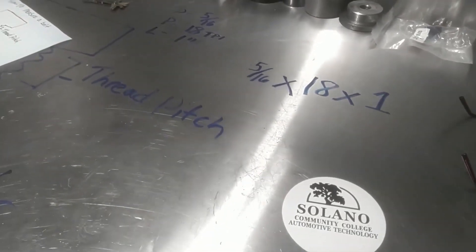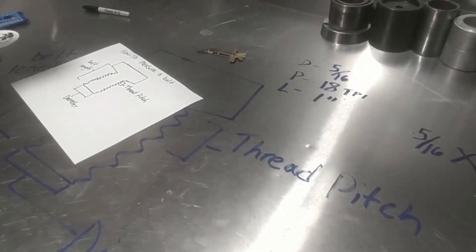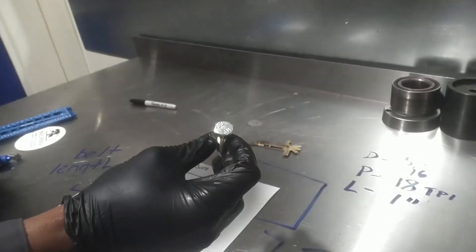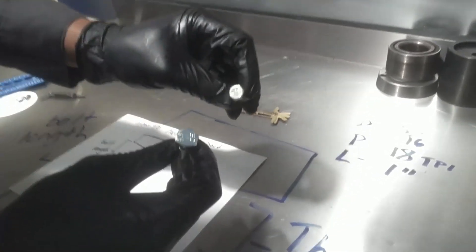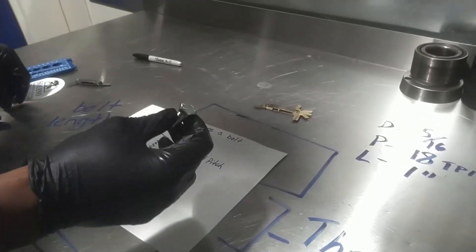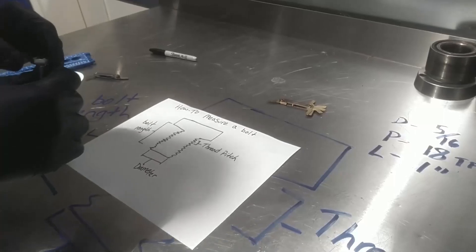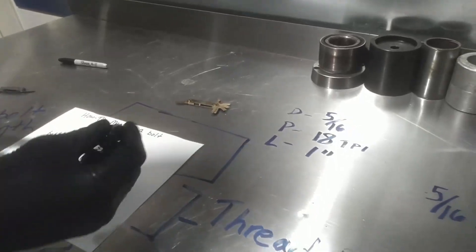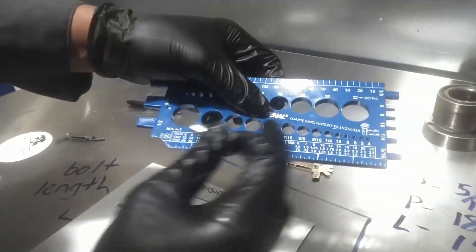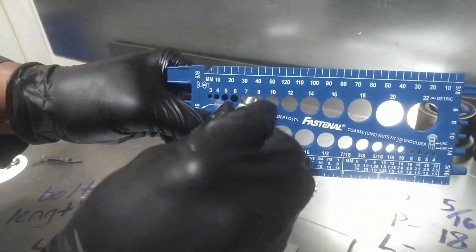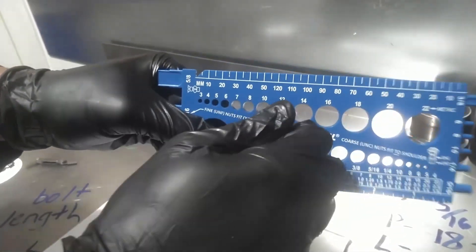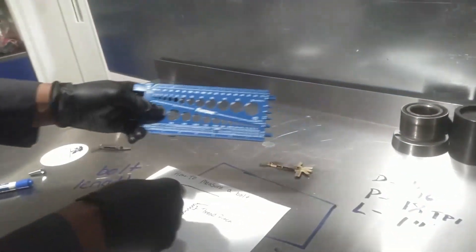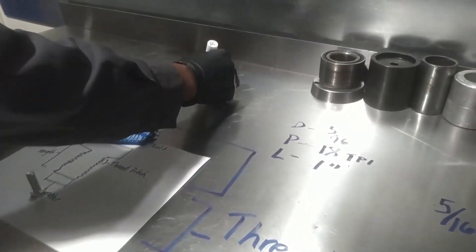We're gonna do a metric one next. Strength marking—what's typically the highest strength marking you'll find? Typically you can find a strength marking of a grade 8 bolt for standard. They do go a little bit higher, but for most automotive applications you're gonna find a grade 8 bolt for heavy-duty stuff such as your engine mounts or your suspension. Here we have a metric bolt, 8.8. Same thing, we're gonna measure the diameter. It's metric, so we won't use these fractions down here. We're gonna find the hole that it fits in the best. It's too big to fit in the 8 hole, too small to fit in the 12 millimeter hole. We got a 10, and the winner is 10. Diameter is 10. Remember, this is metric, so we're gonna go 10 millimeters.